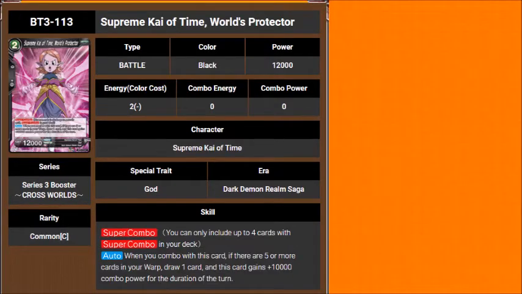We've also got another Supreme Kai of Time, World's Protector. She's a 2-drop, 12,000. She's got Super Combo, which is another new mechanic they've added, where you can only run 4 of these cards in a deck. The auto says when you combo with this card, if there are 5 or more cards in your warp area, draw 1 card, and then the card gains plus 10,000 power. So it's kind of like your boost attack Piccolo.